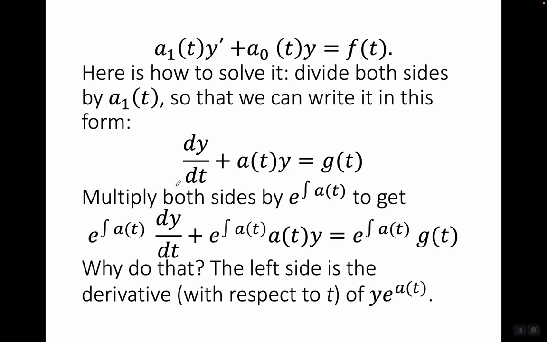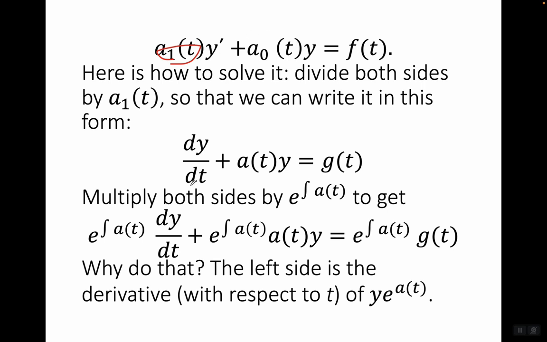Okay, here's how we solve a first-order linear differential equation. We divide both sides by a1 of t, so we just have y prime. We don't have a1 of t times y prime. So we want dy/dt plus some function of t times y equals g of t. Again, we're just dividing everything by a1 of t, so we just have y prime.